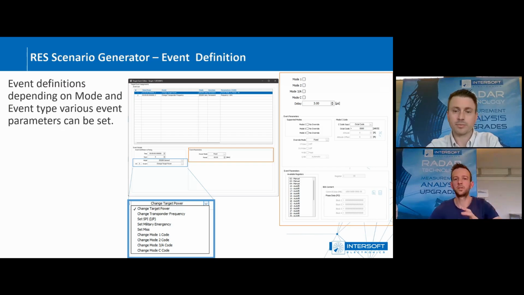For this event definition editor, just to give some background information, by events we actually mean things that happen during the scenario run, like you can observe in a real-time situation when the transponder changes its mode A code, switches on its SPI indicator, stuff like that, not only for CIV, but also for mode S. There is a quite extensive list of events that can happen. So we also did a major upgrade on those in order to make it more streamlined for the user to program such events in your scenario using the same tool.